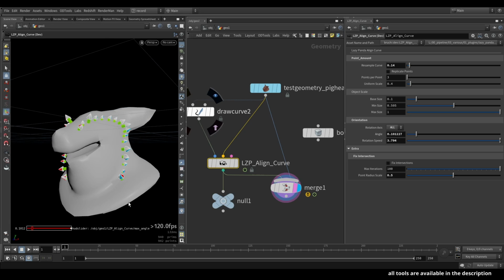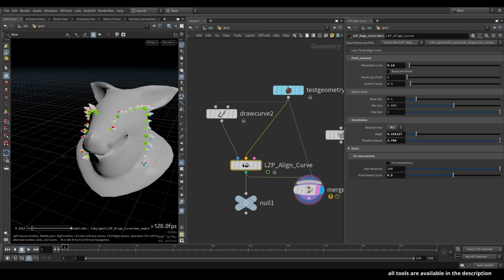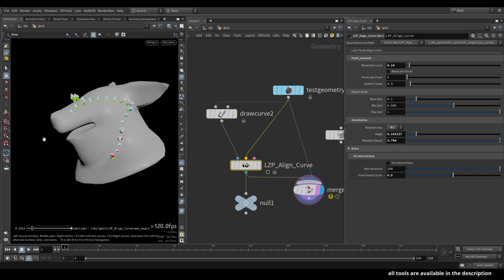This obviously also can be done with the curve alignment in Houdini, the standard one that is inside of Houdini. But I figured a lot of times it's actually quite difficult to make it align to the object and then on top of it transform the pieces. So I tried to make that a little simpler. You basically just input a curve and you import a geometry. It doesn't necessarily have to be the geometry you're drawing on, it can be another one, but this makes it more evident, I guess. So we're using this example for now.